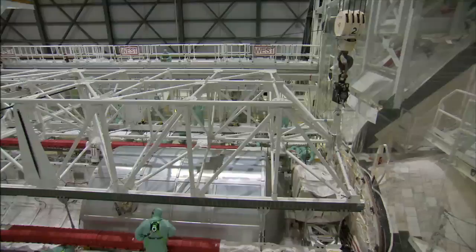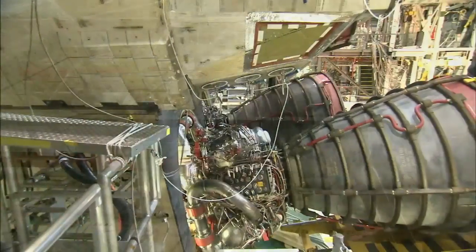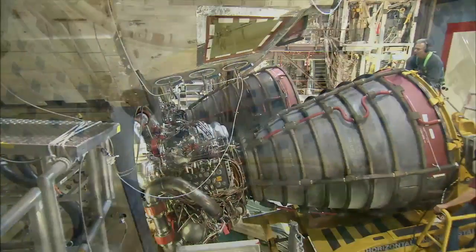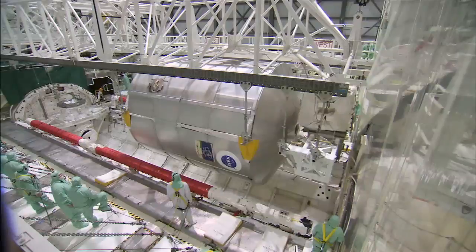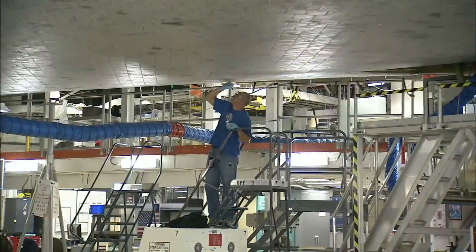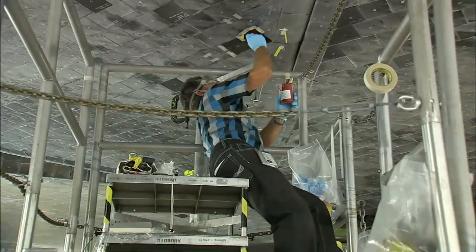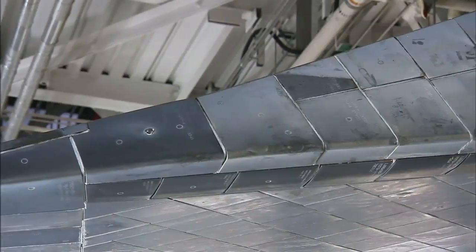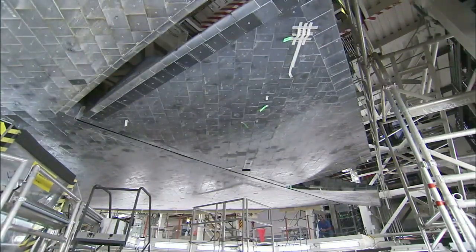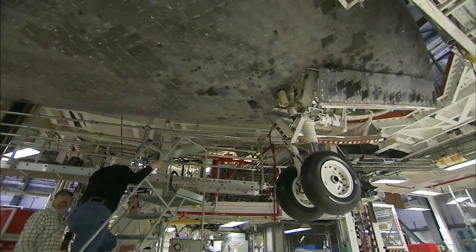During the first couple of days inside the bays, technicians drain hazardous fuels, dry the engines, and open the door panels to gain access. Then, they remove the previous mission's payload. Next, it's on to about 3 months' worth of work to check the heat shield tiles, swap out the space shuttle main engines, and assess the vehicle's structural, mechanical, and electrical integrity. It's all extremely detailed work that requires quite the team effort.